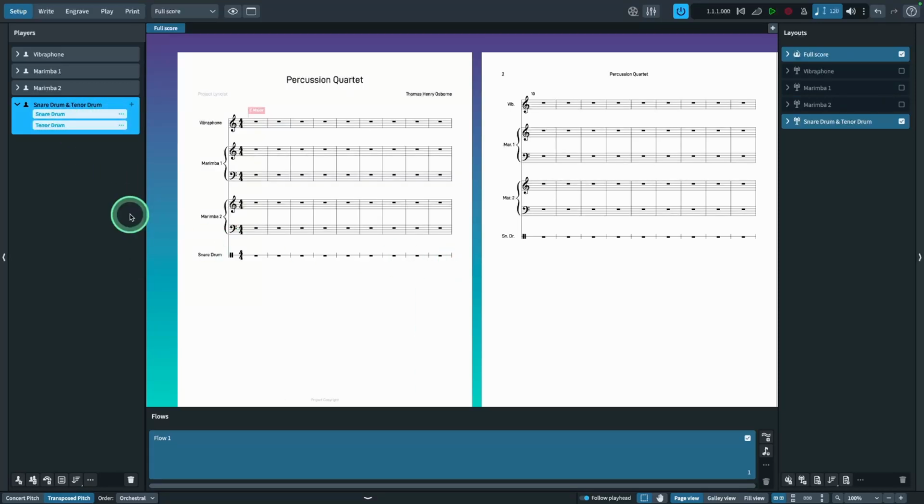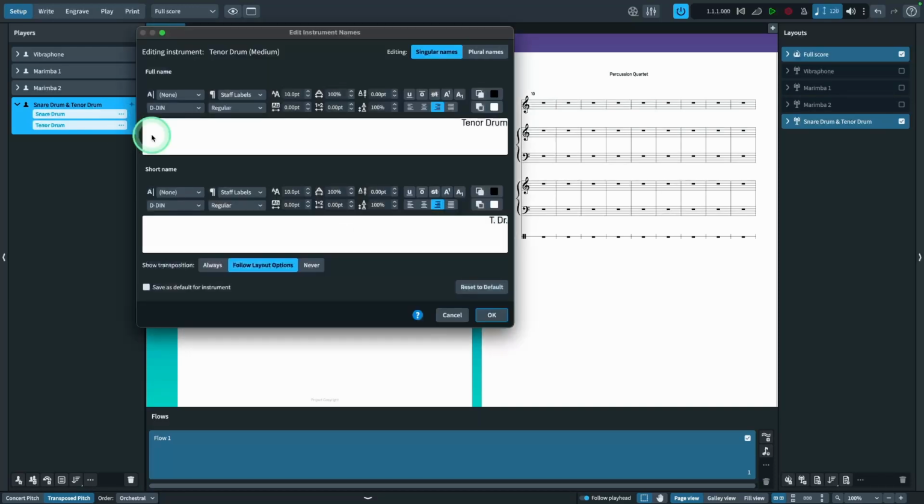In fact, since we had some issues getting a field drum into our score, let's change the instrument's name. You can click on tenor drum, the 3 dots, and then click Edit Names as shown here, and it'll bring you to a panel showing the current name of the instrument as well as the short name for the instrument. You can change things such as fonts, font size, and a bunch of other things here. But most importantly, the text of the instrument. So let's put in field drum.